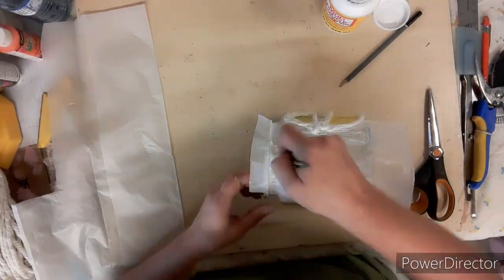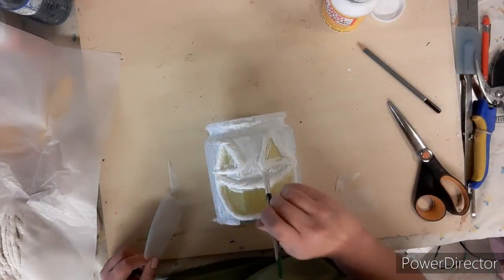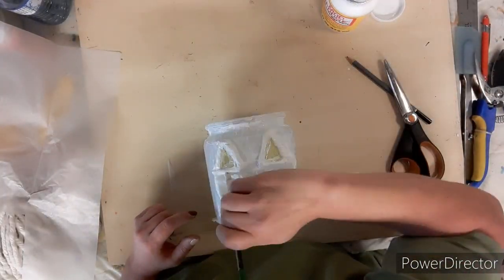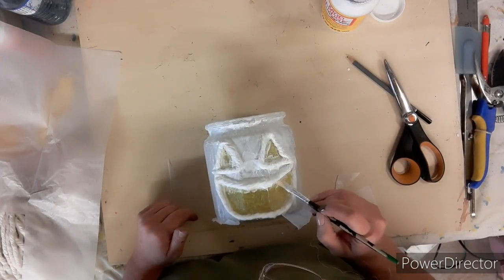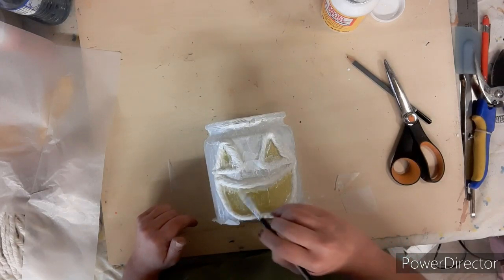I do the entire jar like this along with the top. And then this is how I do the front. I just take little pieces, add the Mod Podge, cut little slits where I need to so I can lay down properly, and then I just, using my paintbrush with Mod Podge on it, push it all into place, making sure everything is sticking all nice and good.